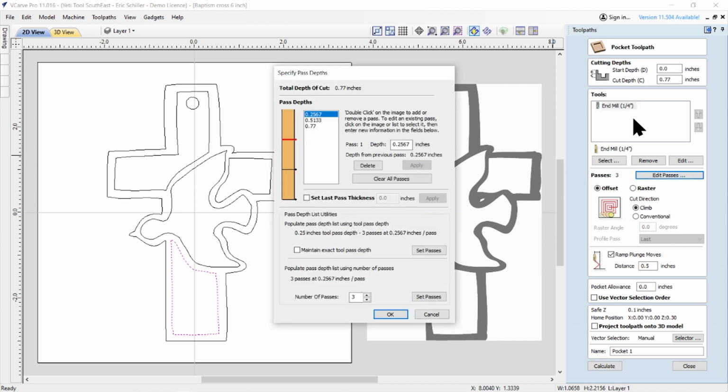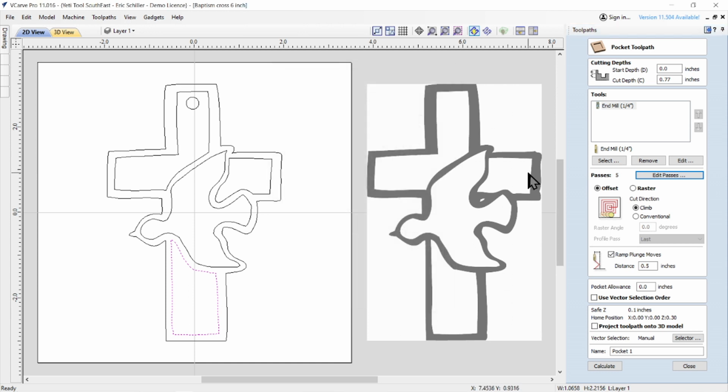I may have picked the tool from foam or something because that's pretty aggressive. So I'm going to come through and say 5 passes. And I'm going to start in the center. I'm going to do the offset setup. Start in the center and kind of work its way out for the pocket. I'm going to ramp in over the course of an inch. And I'll call this pocket for the hanger hole.